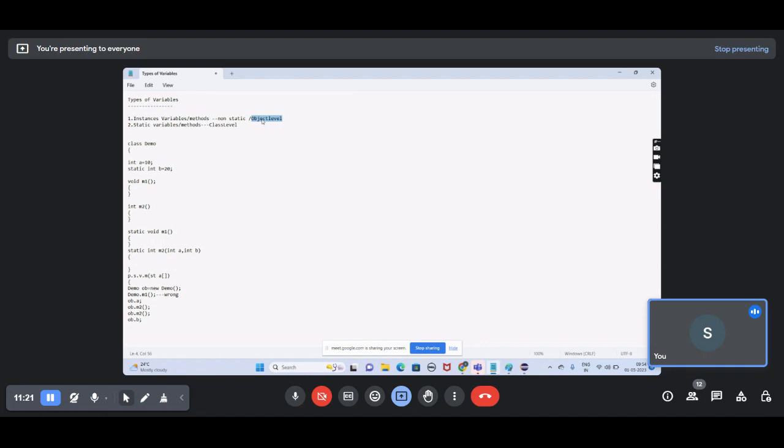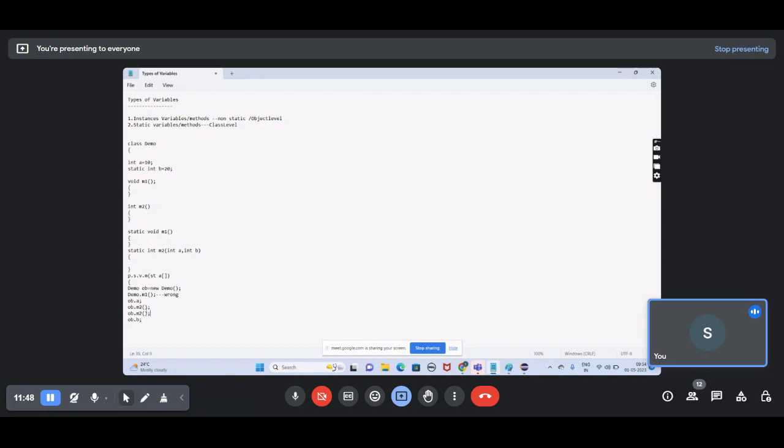Yes, ma'am. Good. For example, if an instance variable is also there and a static variable is also there in the method, how do we call them? We call with the object only, right?